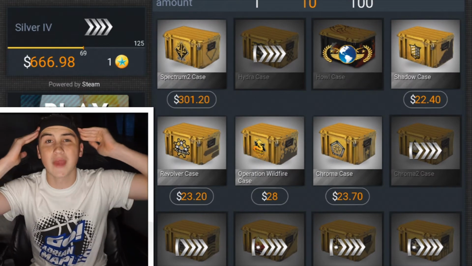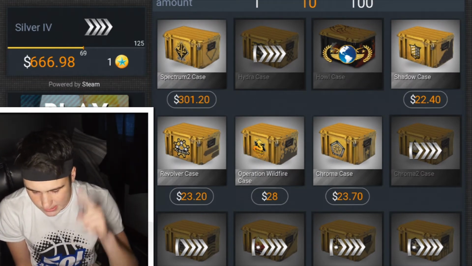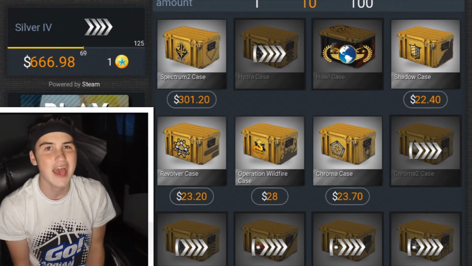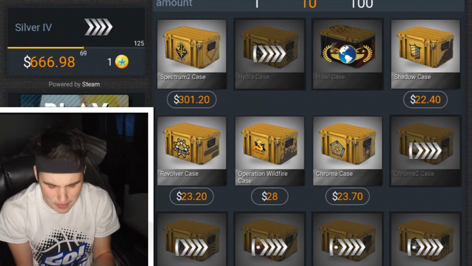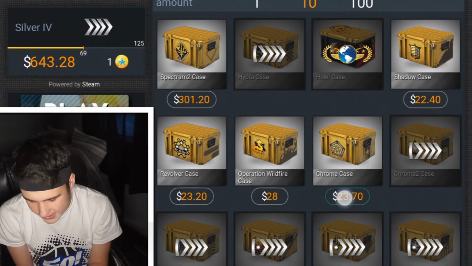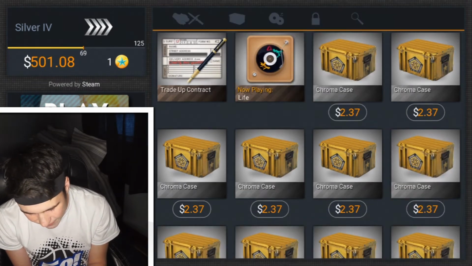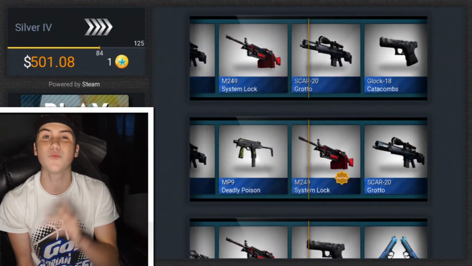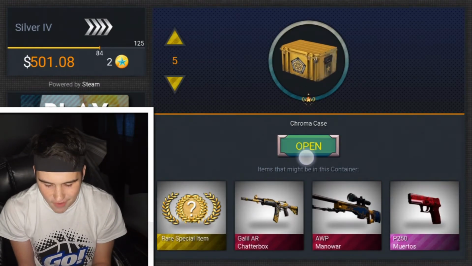Alright guys, next up we're doing a $200 case unboxing. We're not doing the Shadow cases, we're not doing the Revolver cases, I'm not doing Operation Wildfire. You guessed it, the Spectrum 2, no, I'm just joking. Can you imagine, that's at least $600, that'd be our entire bank account. But I'm doing the Chroma cases, about $200 worth, so it should bump us down to about 501. We're doing 5 at a time, so you get at least one knife, maybe. Oh my god, could you imagine in the first 5 we got like 2 knives?